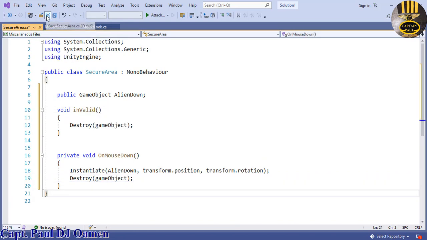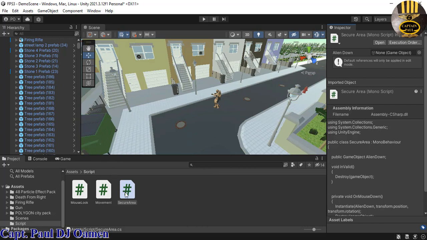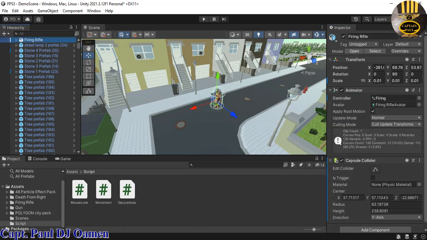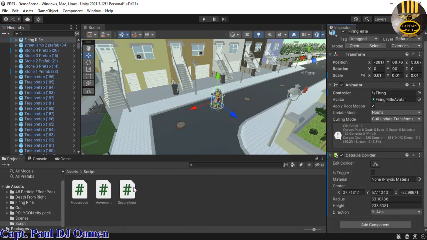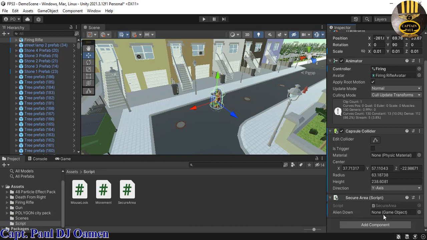Alright, I'm going to save that and let's go into our editor. I will now attach these lines of code to the alien. Okay, now that's the alien there, and just grab the line of code, drag it, drop it there. There we go. And now it's asking me alien down.